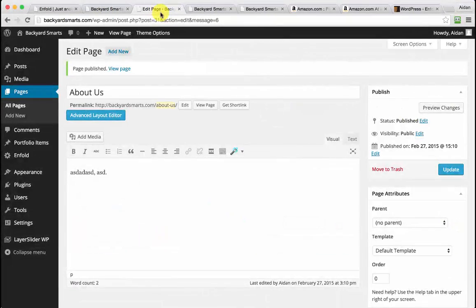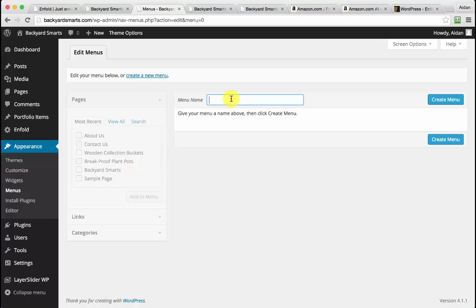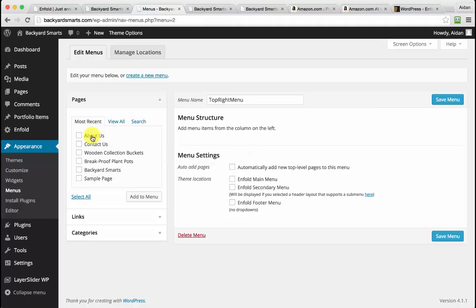So the way that we customize that is to come to the menus section down here, and I'm going to call this main menu. Actually, I'll call it top right menu so I know which one I'm always referring to. And I then have to add different things to it.